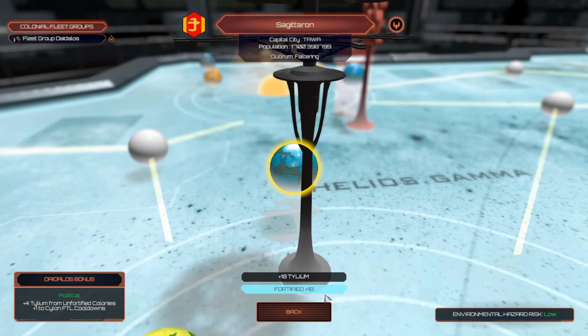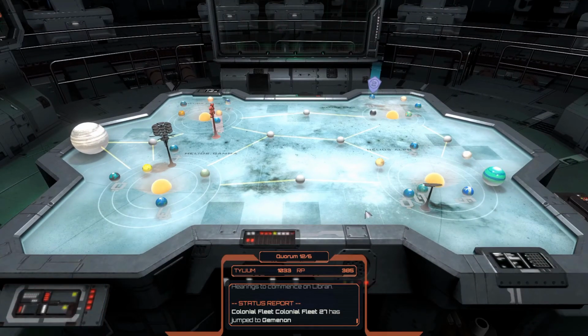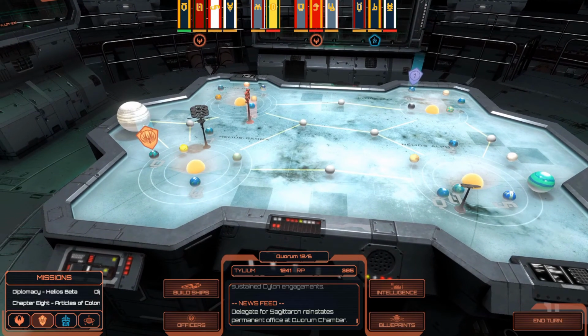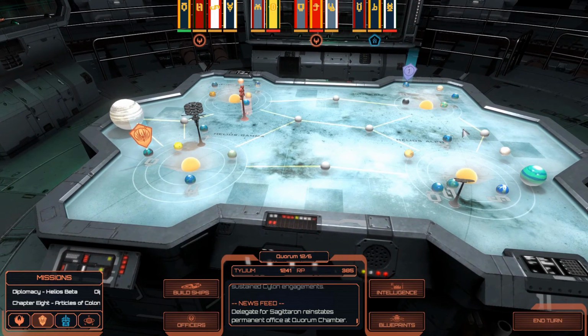improve our standing with Sagittarian by ending this turn. One of our allies is being attacked. That's Aquaria. Well, I don't care about Aquaria.